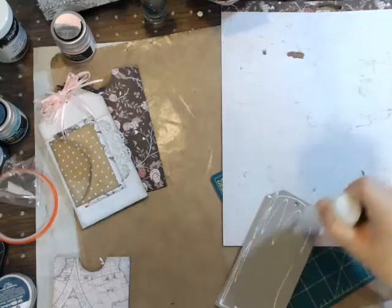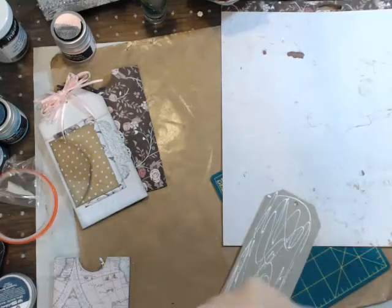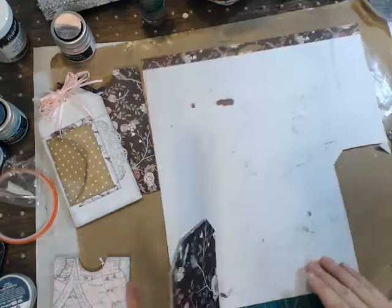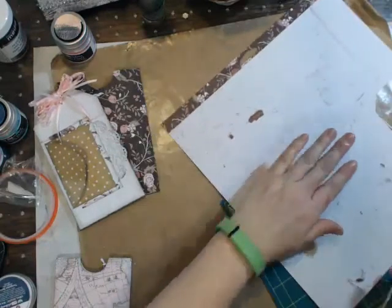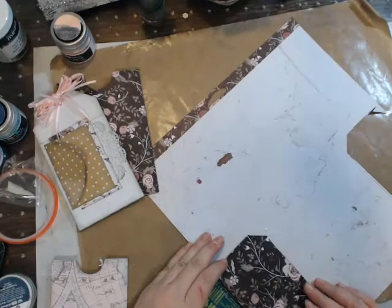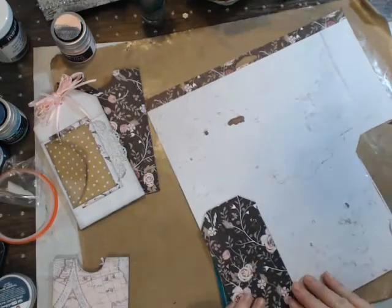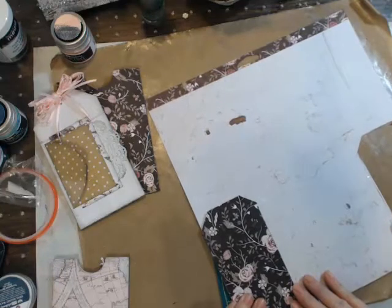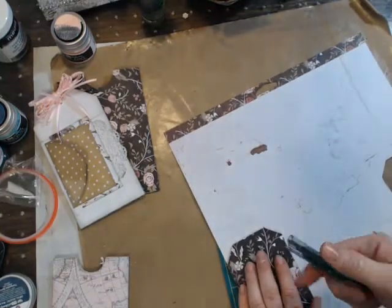You guys are watching me glue paper on. Basically, I like straight edges though. I have to stand up for this.